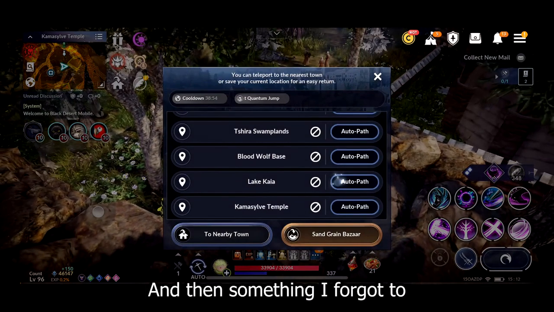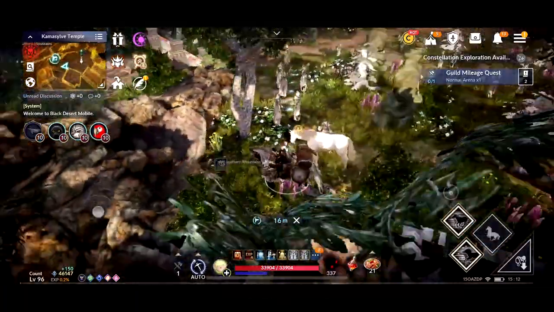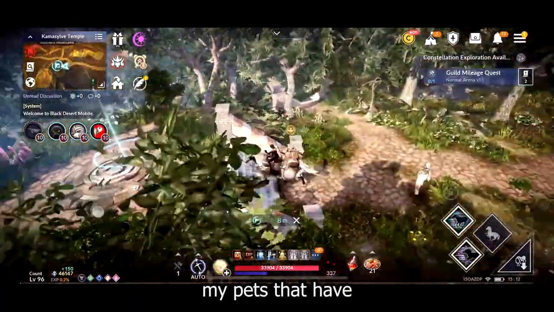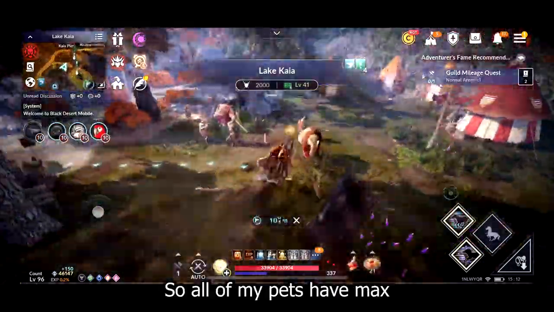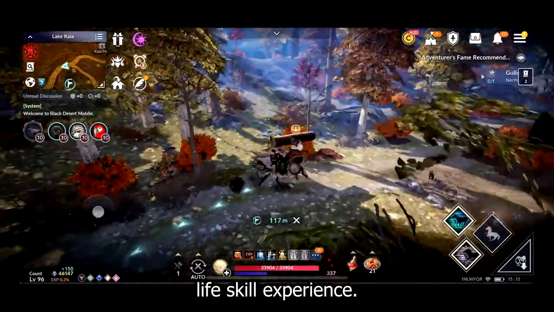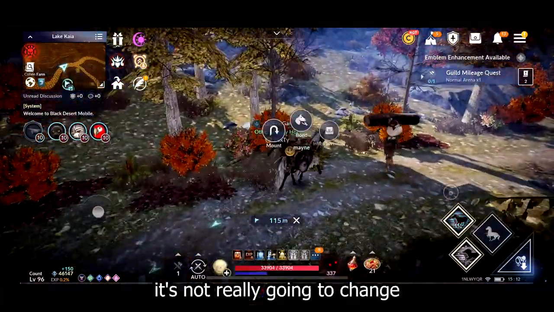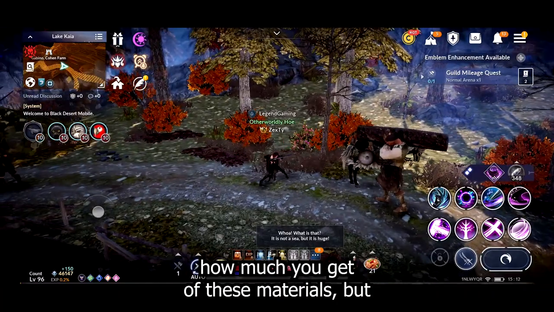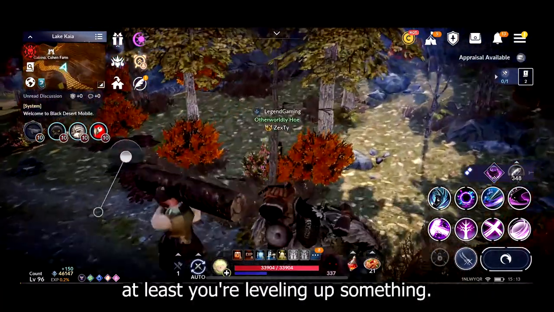And then something I forgot to mention was, I always use my pets that have life skill experience. So all of my pets have max life skill experience. And that's just to boost my experience for these different skills. It's not really gonna change how much you get of these materials, but at least you're leveling up something.